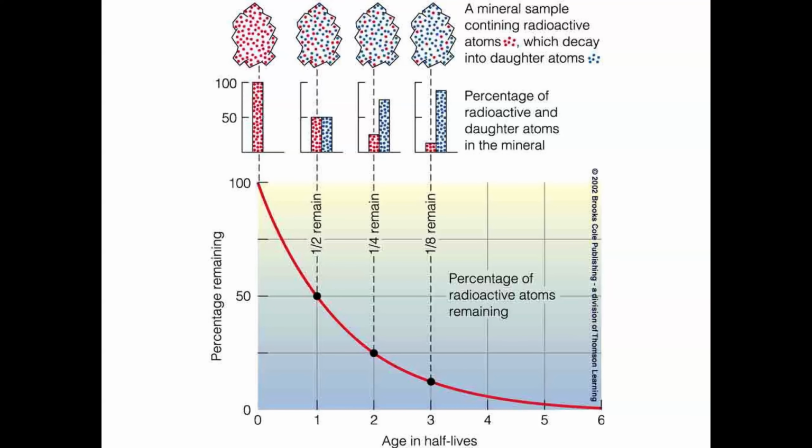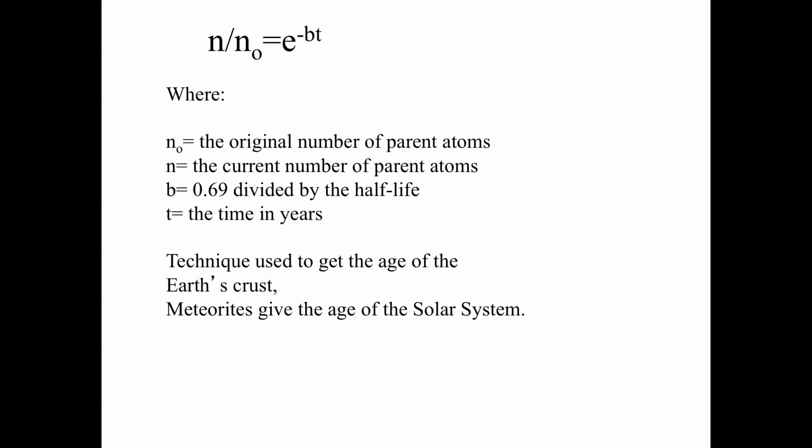So you start with 100% of the parent atom, and after 1 half-life you have half of it remaining. After 2 you have a quarter, and after 3 an eighth, and so on. By comparing the amount of parent and daughter isotopes, you can then infer the age since the object was last cooled down, since the object was last melted, since in a melting event the gas will escape, and so, for example, the argon disappears and it kind of resets the clock.